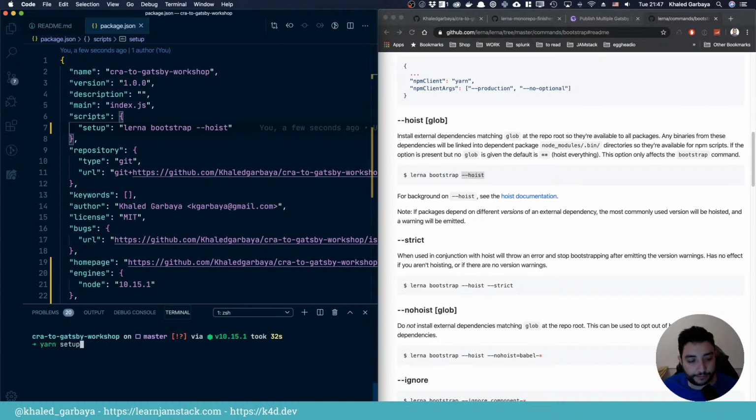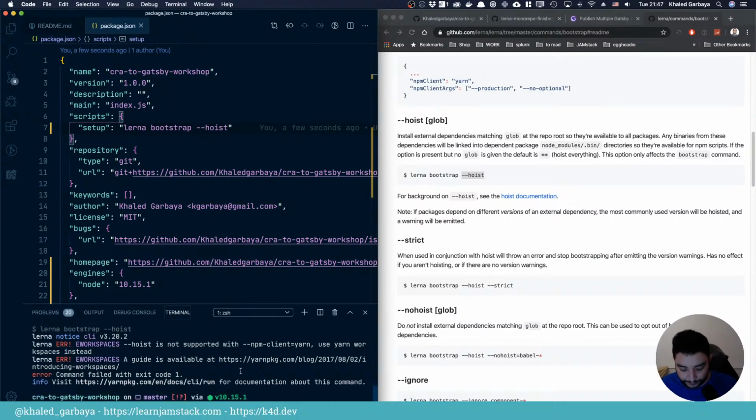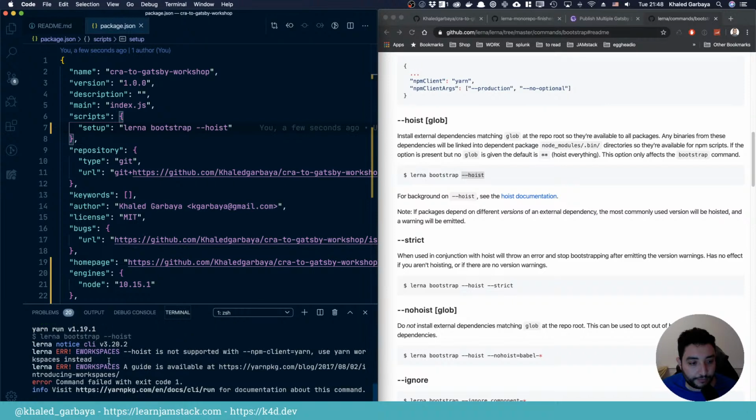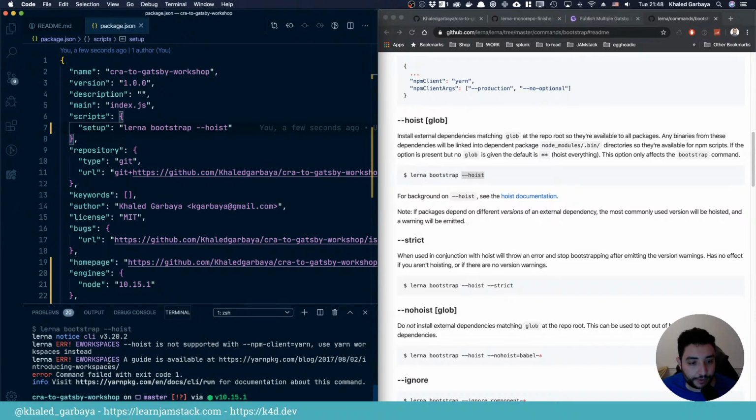Yarn setup. Maybe let's remove the package lock, sorry. And then here we do yarn setup. Hoist is not supported with npm client. Use yarn workspace instead. A guide is available at... Hoist is not supported with npm client yarn. Okay, use workspaces instead.